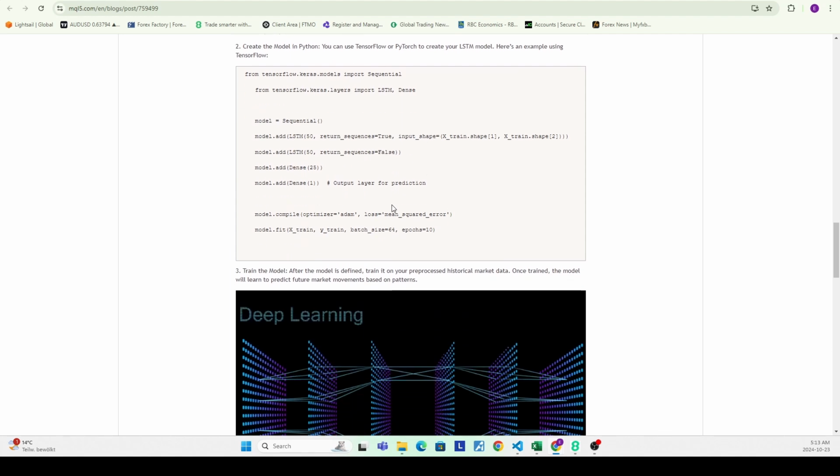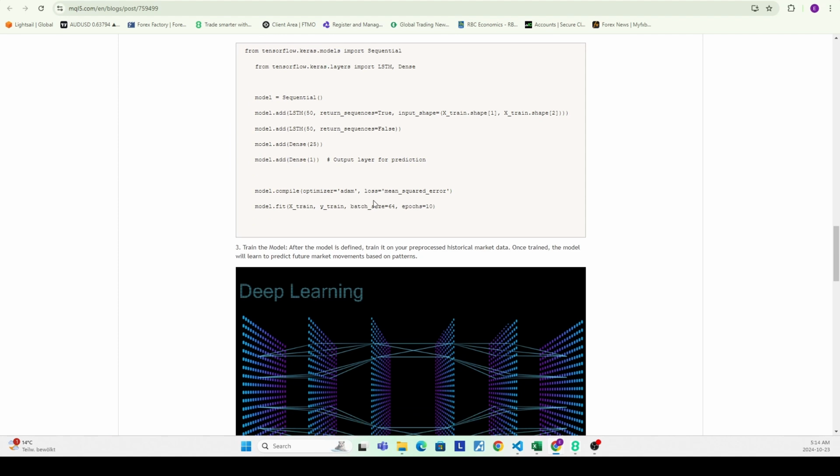But what this shows, which is quite refreshing, is this guy at least knows how deep learning models can be trained, which is already night and day above the majority of MQL5 developers who say that they use artificial intelligence, but they're really just posting the Wikipedia page to seem fancy.